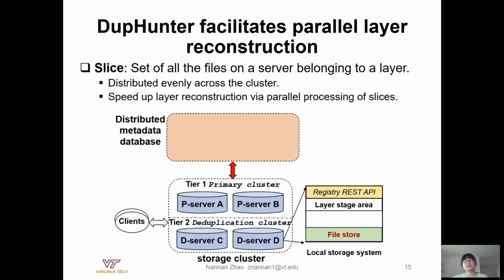DupHunter introduces the concept of a layer slice, which is a collection of files on a single server belonging to the same layer. The slices are distributed evenly across the cluster. Using the slices allows DupHunter to rebuild a layer slice based on layer recipes in parallel and thereby improve layer reconstruction performance.